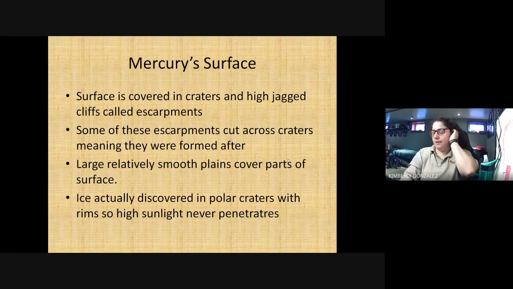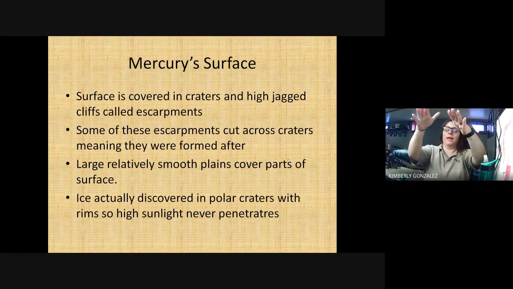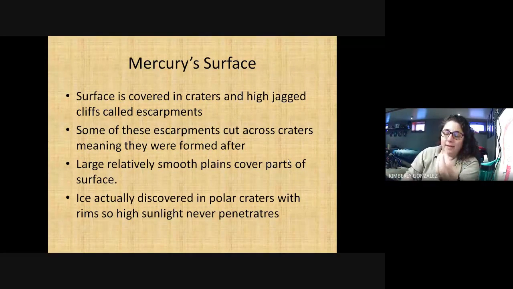Okay, this is interesting that they actually found ice inside of the craters because it is so close to the sun, you would expect it to not have ice. But because those craters are so high up, it blocks the sunlight. Back to that first slide, it said that the temperatures in the dark zones or at night are hundreds of degrees below freezing. So the same thing's going to happen on the inside of these craters if there's no sunlight that comes in. It's going to be hundreds of degrees below freezing. So you can actually form ice, which means that at some point there was some sort of liquid water there, right?